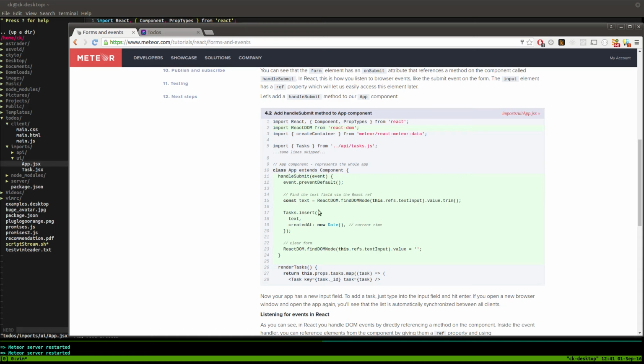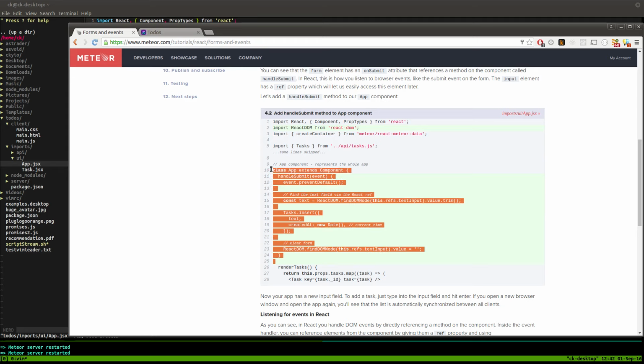It's basically just inserting a task and giving it the properties that we want. Just basic React stuff. And actually, if you're kind of new to React, we've got to prevent the default to sort of keep the browser from doing the default action that it normally does of submitting. So we just call that in React, and it prevents it.